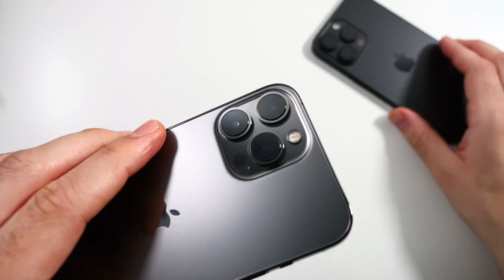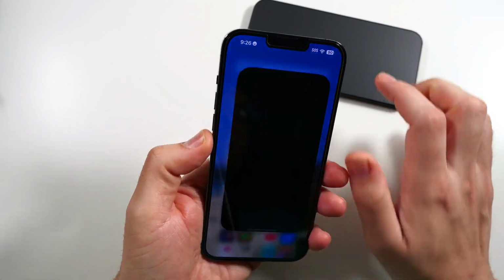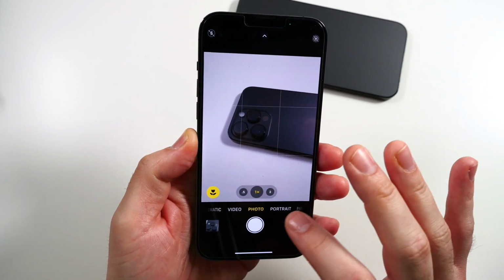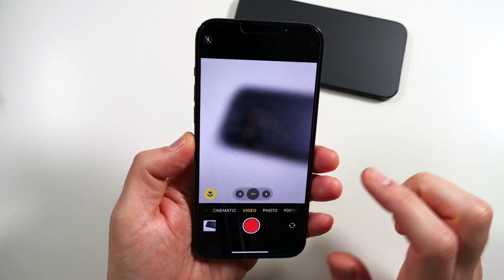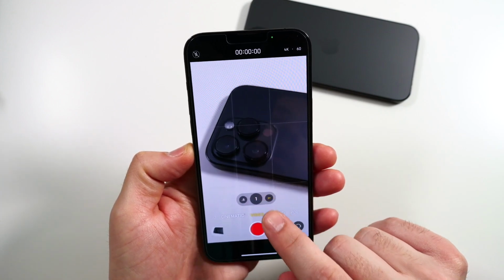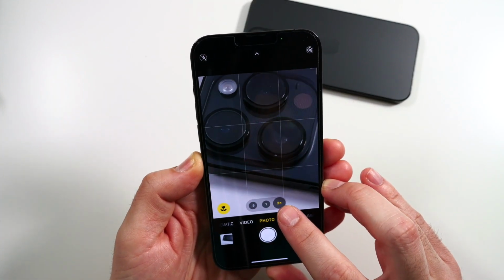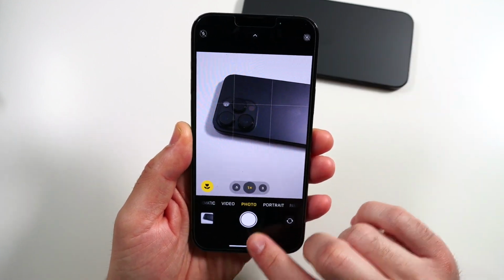The camera on this phone also wasn't overhyped. It was just really good. So what I mean by this is that I don't care what lens you're on. This one didn't have overly over-the-top 48 megapixels. You didn't have to know the apertures to get a little bit of blur. This was the perfect consumer camera. Everything worked good. The video quality, the photo, there was no weird stuff with background blur. Macro was on point. This was the absolute best consumer-grade iPhone camera I feel like they ever made when it came out.